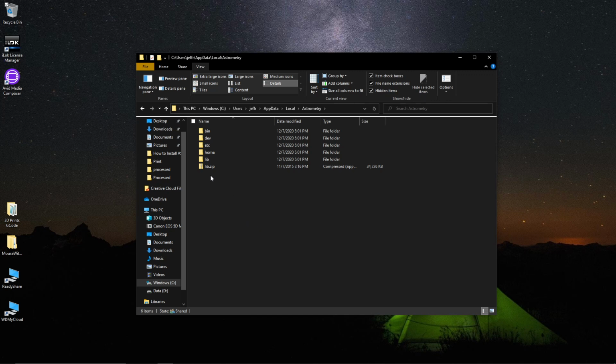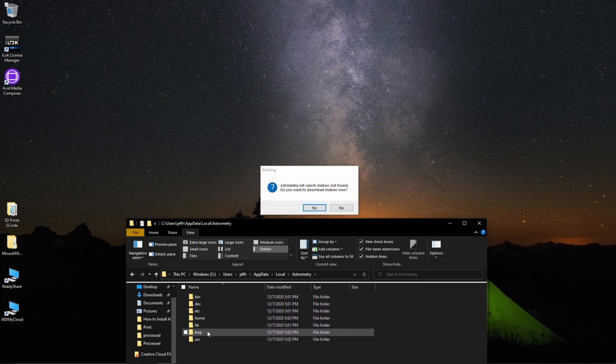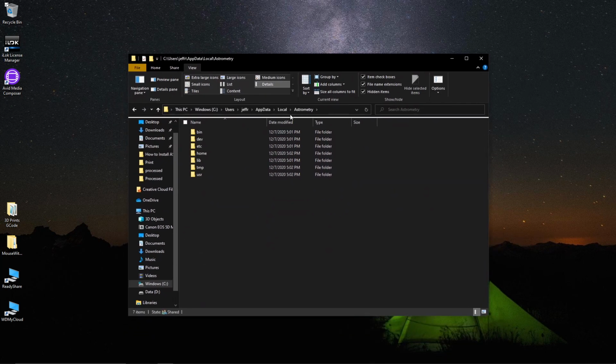This is the big guy right here. This is also the same folder that those index files get put into, or indices, whatever we want to call them here. And when this is done, we should get a little icon pop up to show that it's unzipped all these folders. And there it is. And you'll see that now we have all of the libraries, everything we need from astrometry.net is now local on the hard drive.